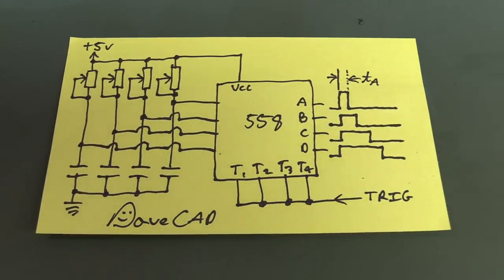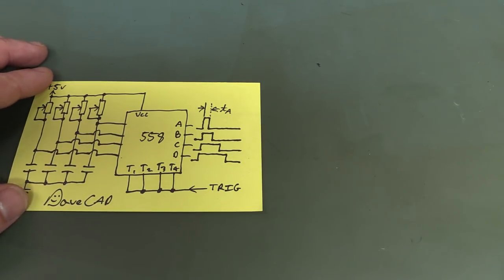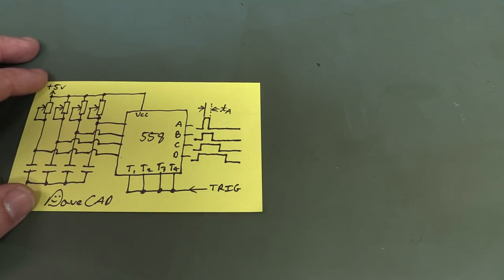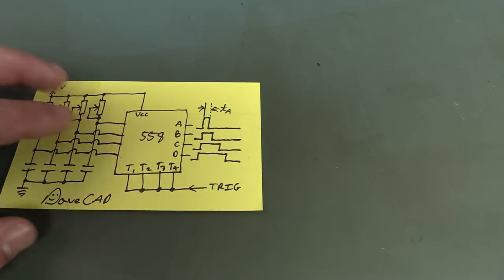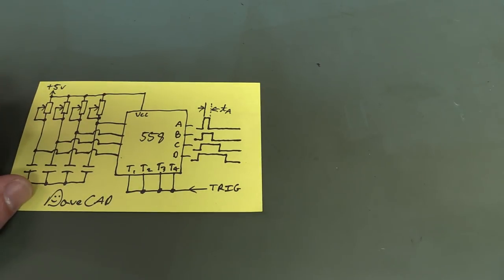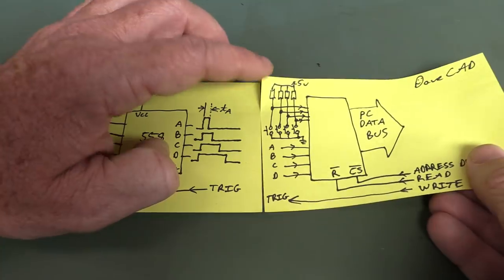Easy peasy, lemon squeezy. But of course, the PC being the PC, it uses a data bus. In the case of the IBM PC, of course, because it used the 8088 processor, it had an 8-bit data bus, instead of the 8086 processor, which had a full 16-bit data bus. We have to somehow get this hooked up to the data bus so that we can use the timers in the PC to actually time it. So how do we do that?